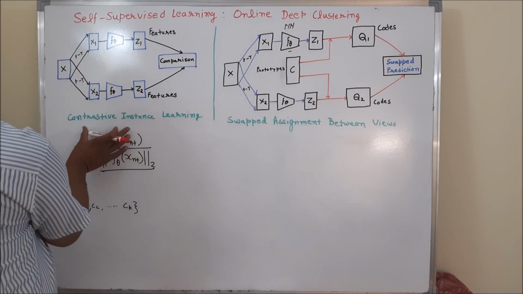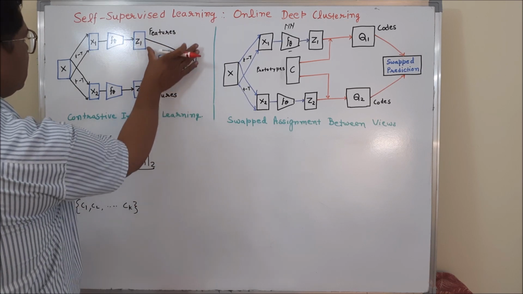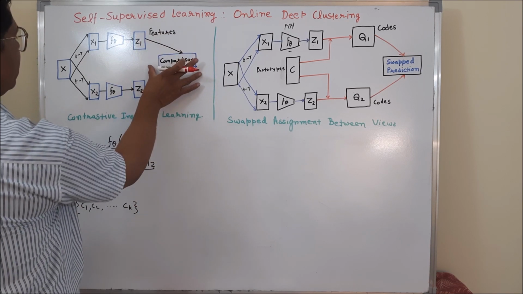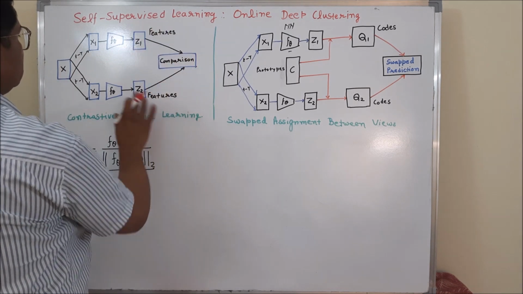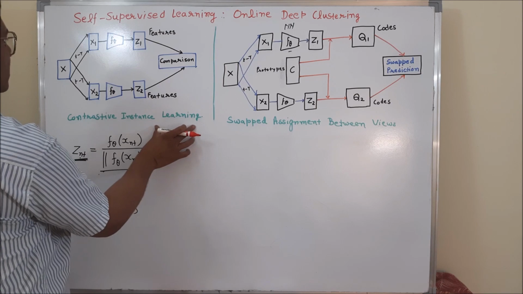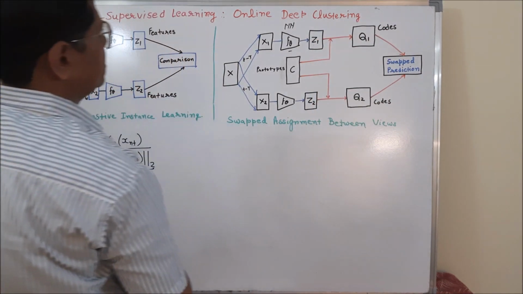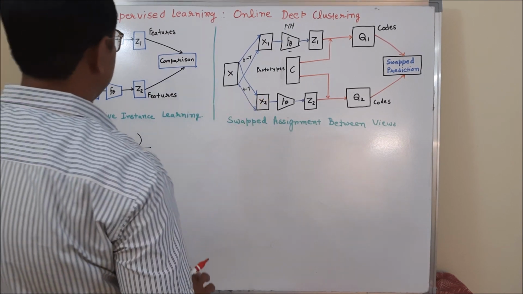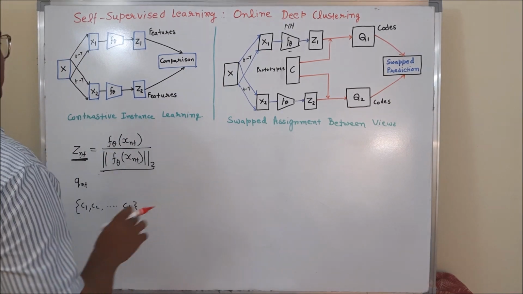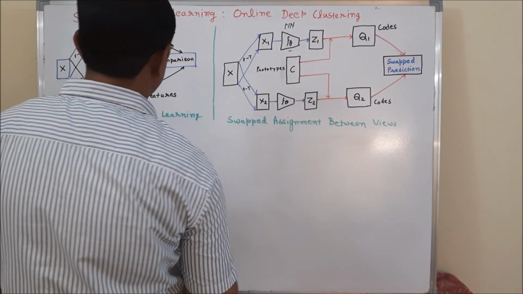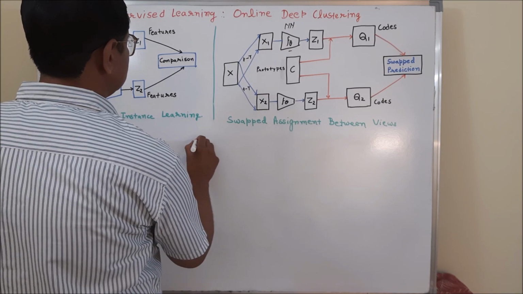For that, they have used contrastive instance learning and changed the traditional loss functions to apply contrastive instance learning through a swapped assignment based loss function, or swapped assignment prediction function. So these are the changes proposed by the author. Some other changes are also proposed by the author, so I will go through everything one by one. Let us start.